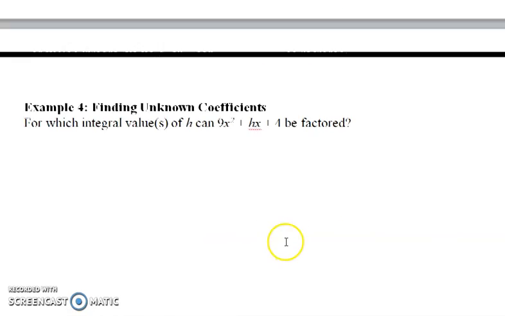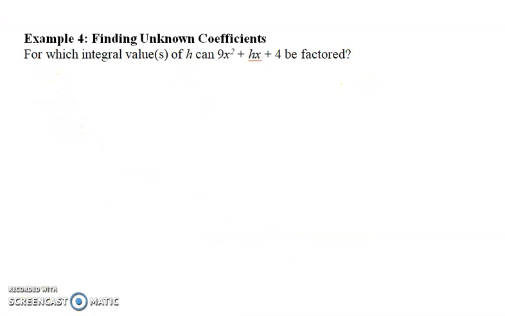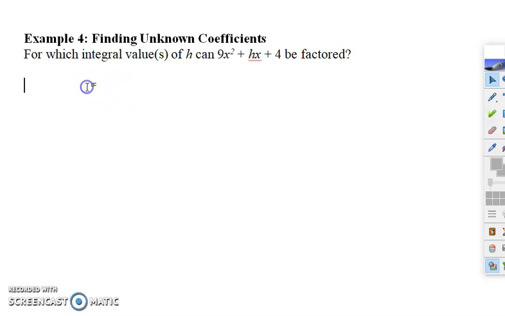There's some time, so let's give it a try. So example 4, we have some time, so let's continue with this. Example 4, we need two numbers multiplied together to give us 36. So 9 times 4 equals 36. So we need two numbers multiplied together to give us 36, and we need two numbers added together to give us h. Right? That's our goal here. So it says how many integral values, so we're looking for integer values that will work. So basically just factors of 36 are going to work for that, right?